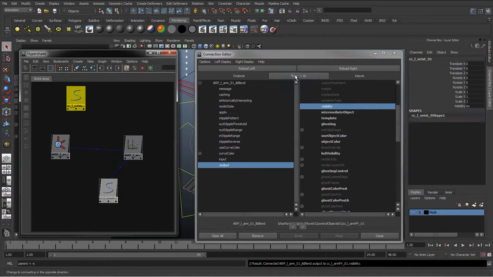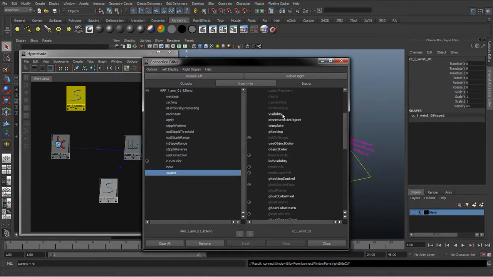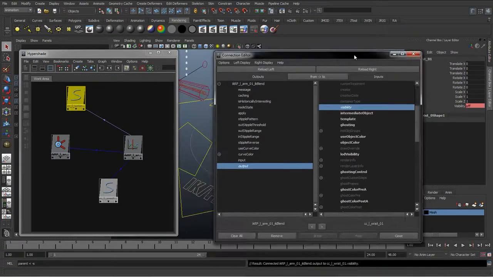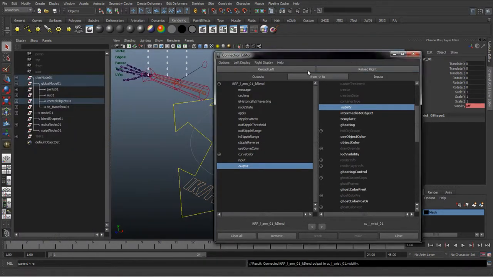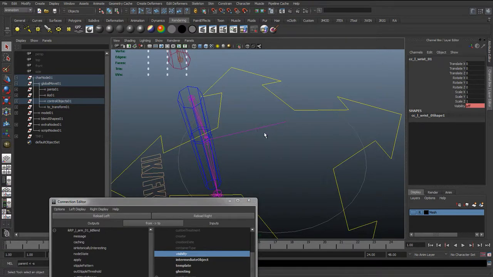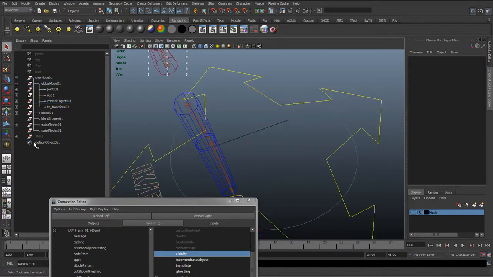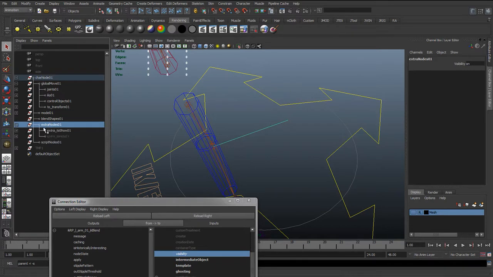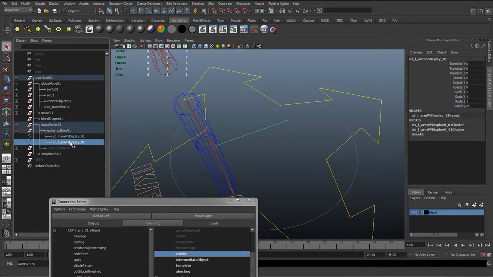And then we'll do the same, select the wrist control, reload right, visibility. And one thing we want to do as well, let's hide the hypershade, is we don't want this display curve anymore. And we can't really select this because we templated it, so we need to select it through the outliner. We'll go to extra nodes, extra to show, and it's the left display. And we can actually see in here it's been a bit bad and we haven't renamed this in here, so just to make sure we've got it right, we'll rename the right one whilst we're here. So we've just got to make sure we're always keeping these names consistent.